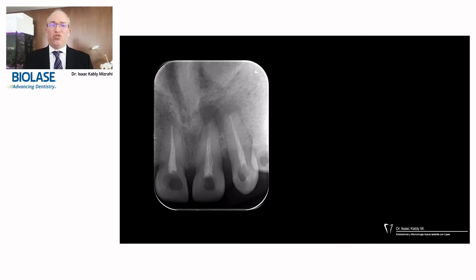In these cases I'm going to show you now, I do not use chemical irrigants. I use only water. I do not prescribe any antibiotics or painkillers after these treatments. And all of these cases were treated in a single visit basis. As stated in the beginning, I want you to focus on the surrounding tissue healing, on the bone healing, and not on the Christmas tree thing that everyone is making the point of.